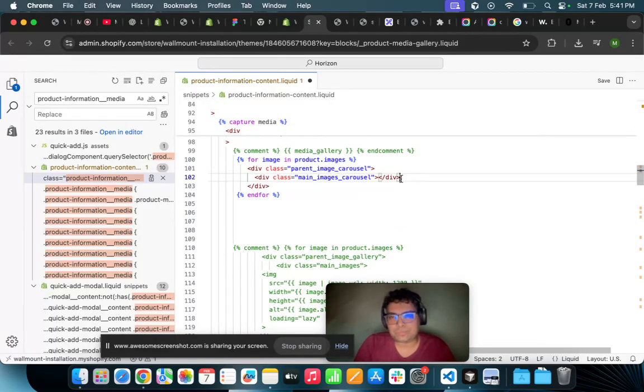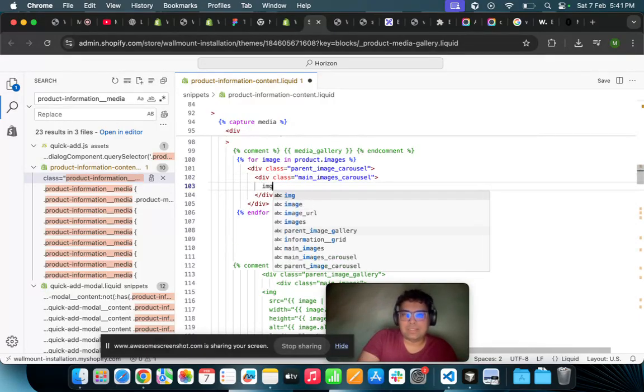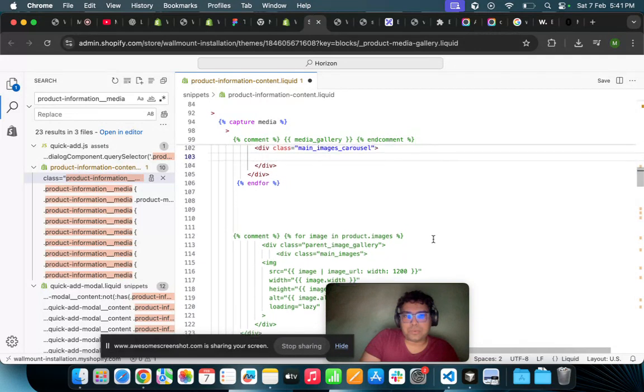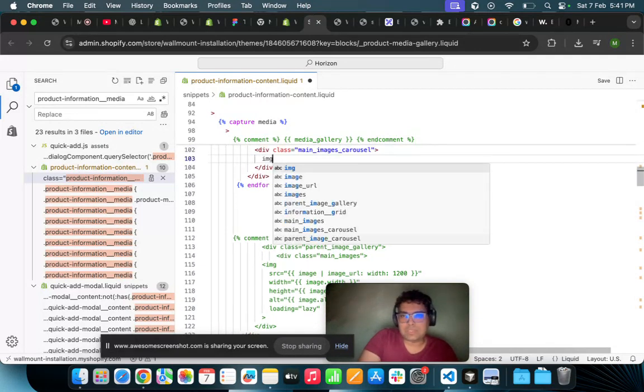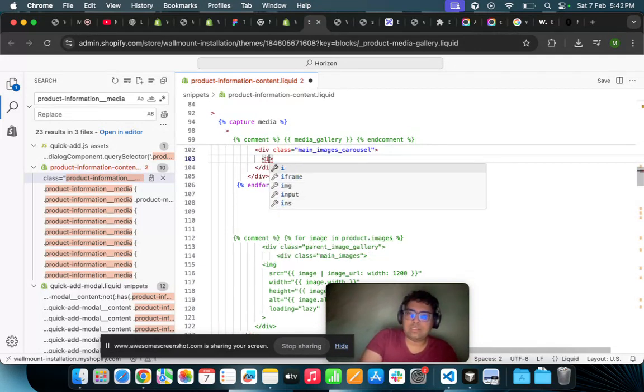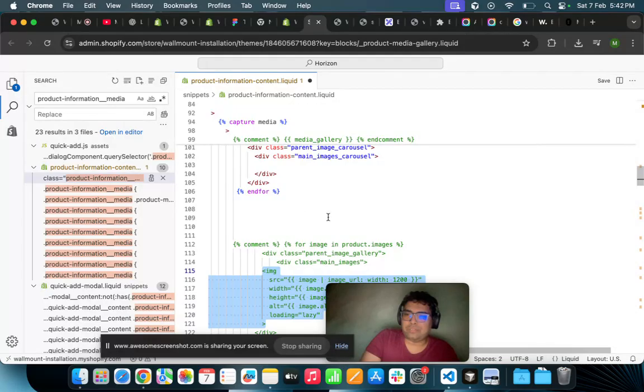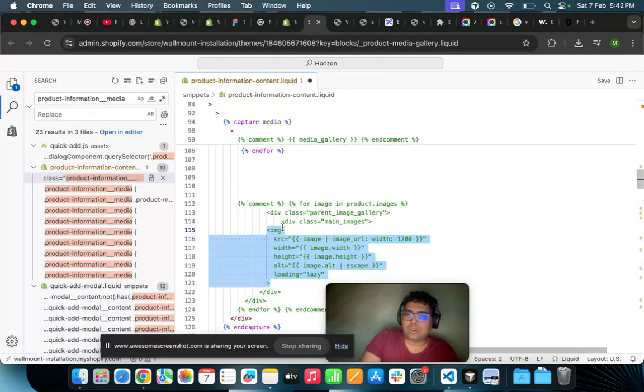Now, this is done. Then inside it we have to use the images so they will be rendered accordingly. I'll be copying it from here, because the current version doesn't support normal image src.